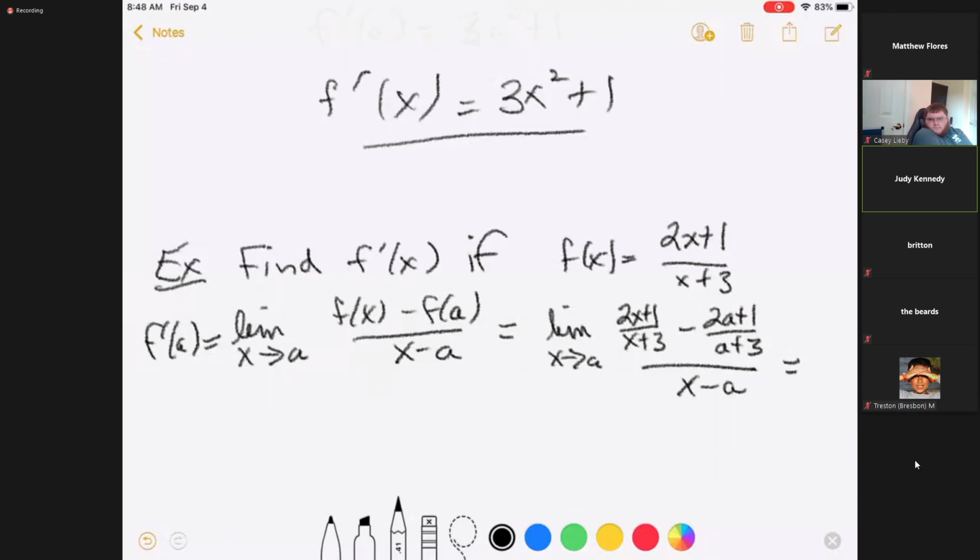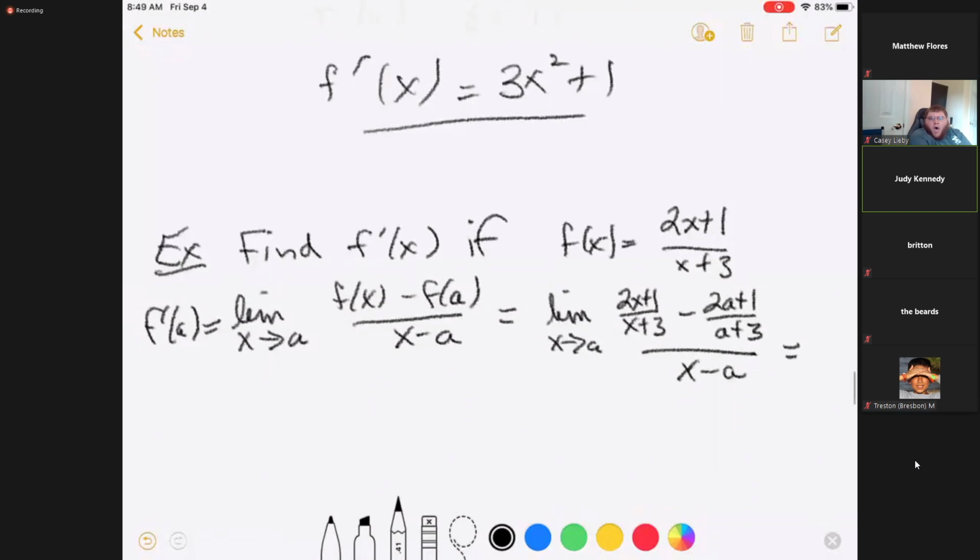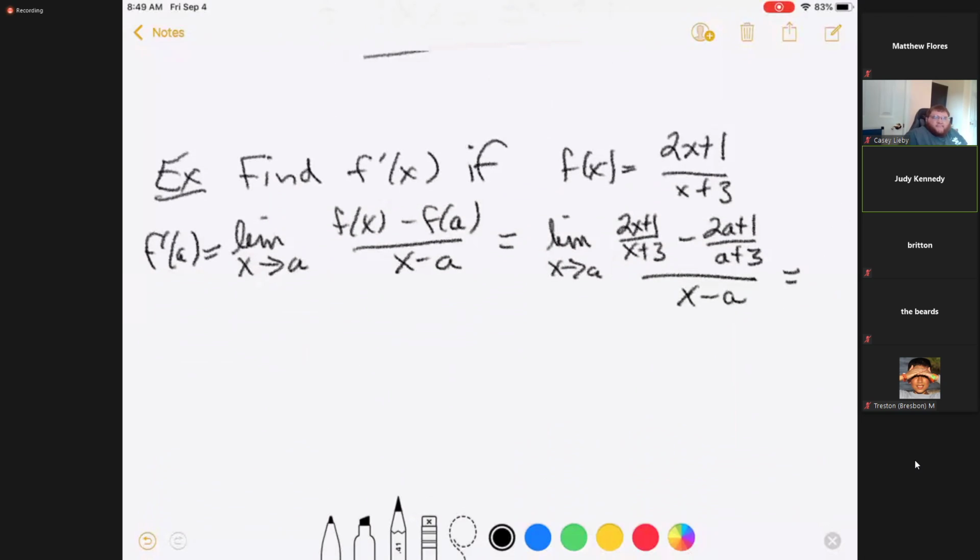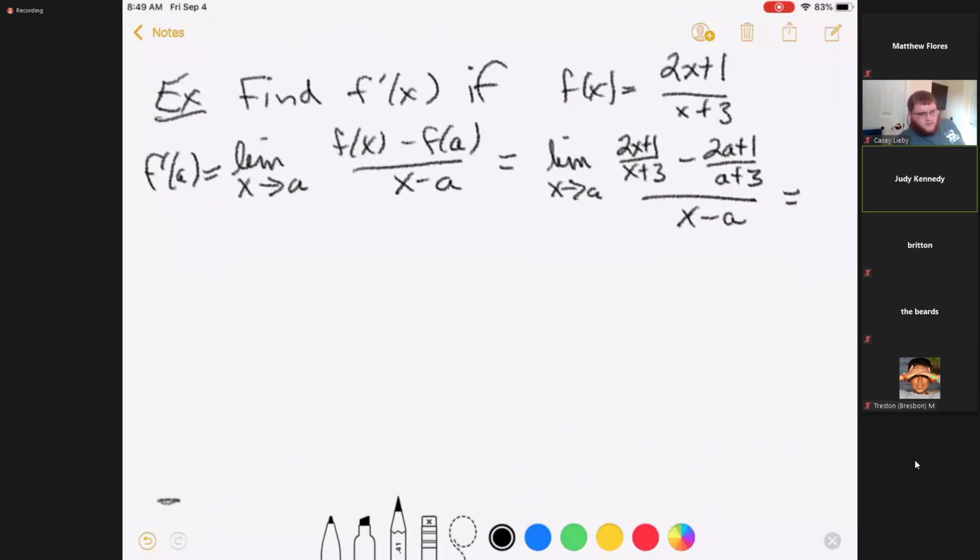Okay, this is a fraction. The function is a fraction. It's a rational function. And it looks like I need a common denominator in the numerator. We did a fraction yesterday, but it was a simpler fraction. Okay, then this one's going to be a little messier. But let's keep going here.